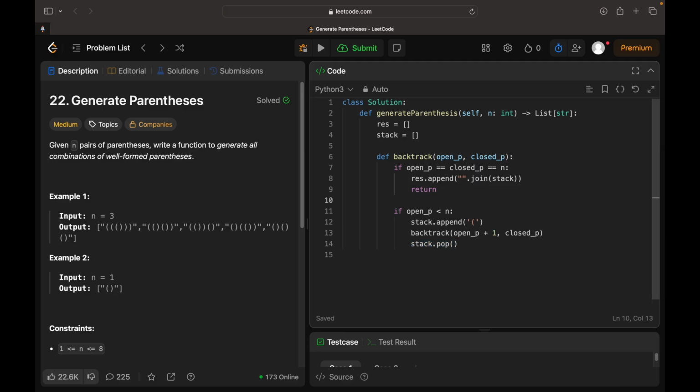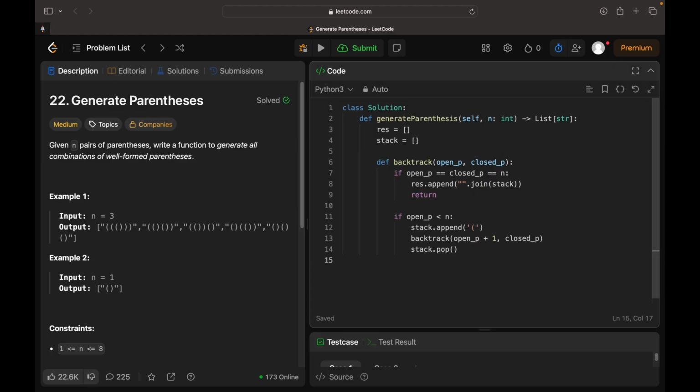So essentially you get to have an opportunity to have various combinations of open parentheses with this approach, right? And then once you have 3, you one by one remove them so that you can try it out with other variations.